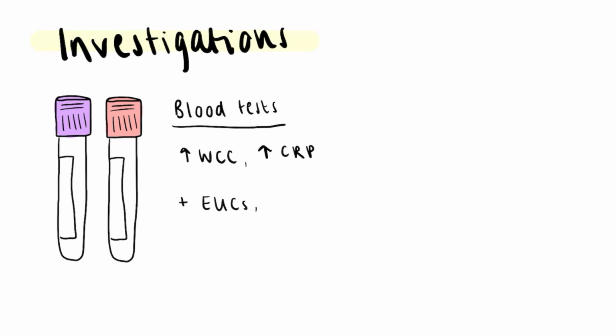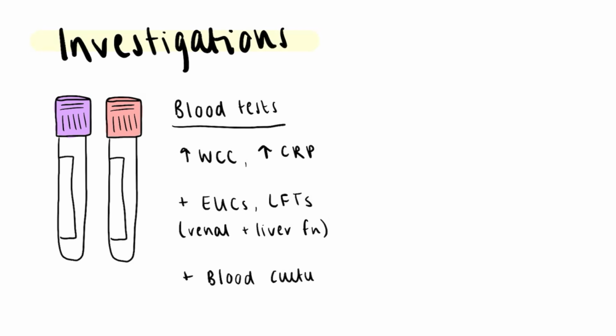Investigations. For simple soft tissue infections in patients seen in the primary care setting, investigations may be unnecessary, and oral antibiotics may be commenced based on the clinical diagnosis of cellulitis. Possible investigations, however, include bloods, which will likely show elevated inflammatory markers, including white cell count and CRP. It is also a good idea to do electrolytes, urea, and creatinine to assess renal function as well as liver function tests, as this is important to know when determining best antibiotic therapy.